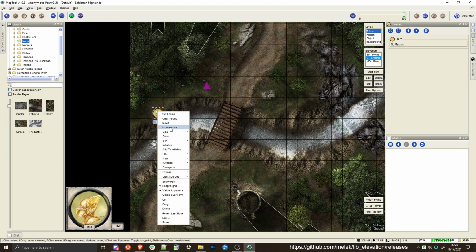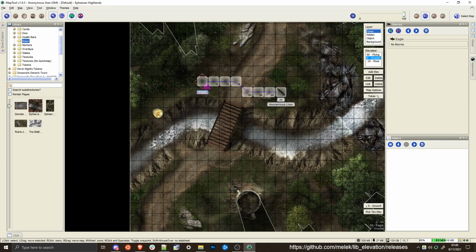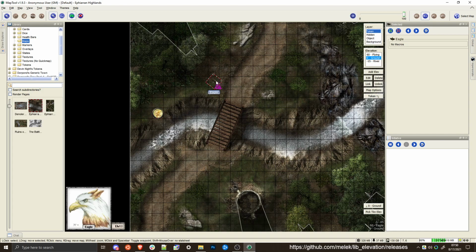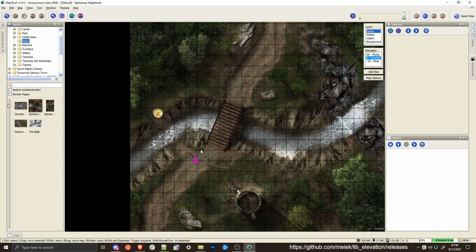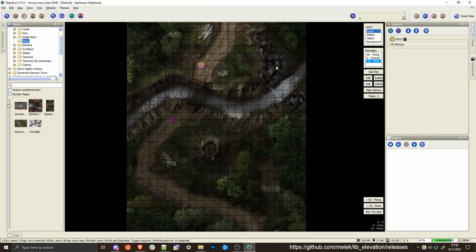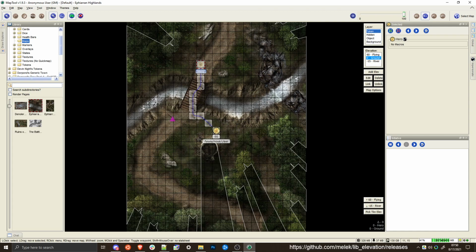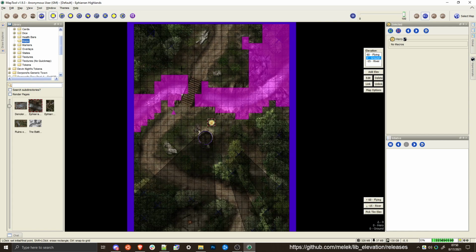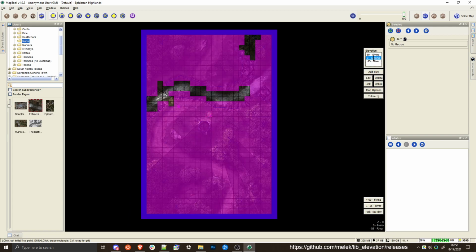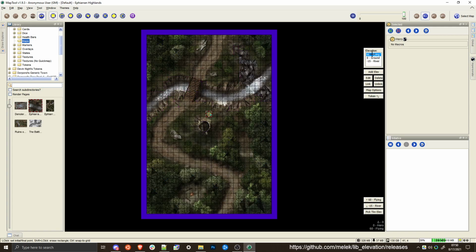If you impersonate your hero, then anything you click on, it will show you. I guess it doesn't refresh until you click off of an object and then back onto it. But it'll refresh. It'll show you how far away you are from something. All right. That's our three elevations that we created. Right now, the hero is on ground. And I can move across the bridge, and we can see that really clearly. When we look at the VBL, we can go to river, river's available, ground's available, and flying is available.